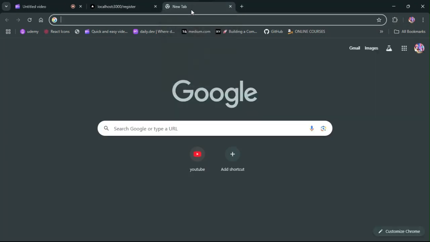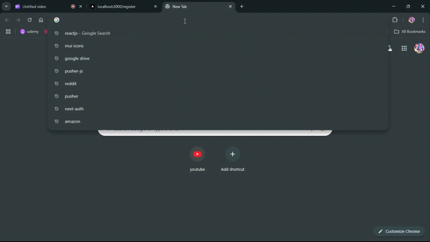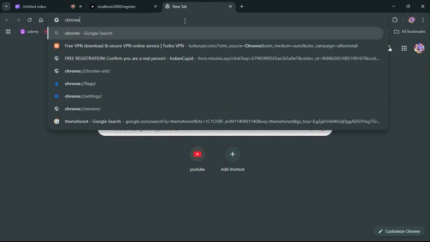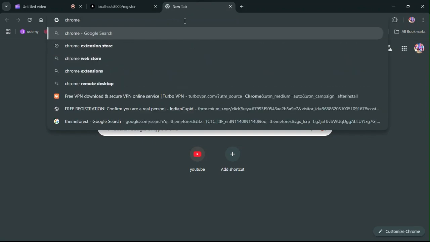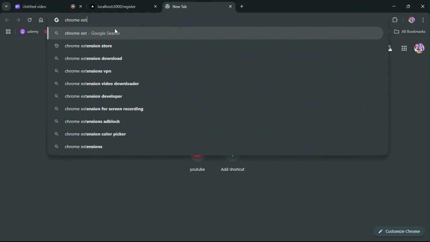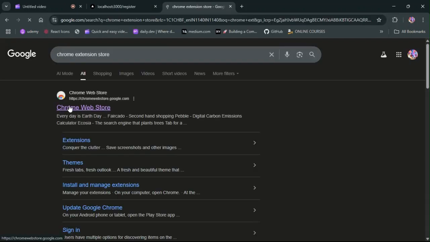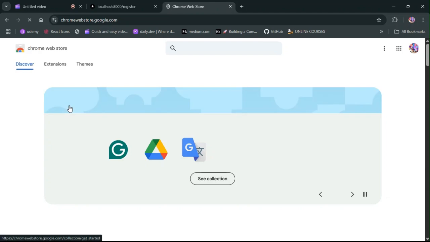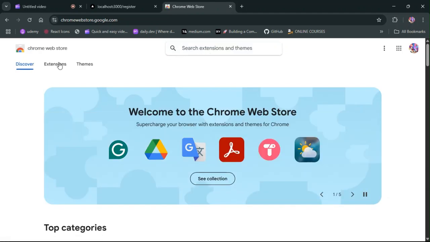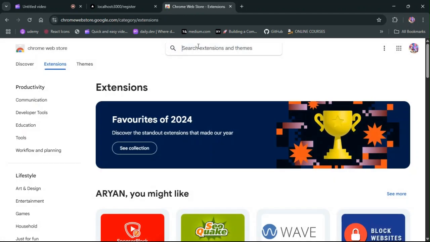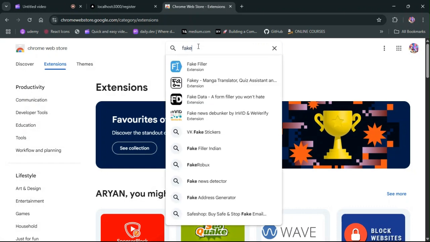You have to go to the Chrome extension store. This is the Chrome Web Store, and here you will find the extension Fake Filler.